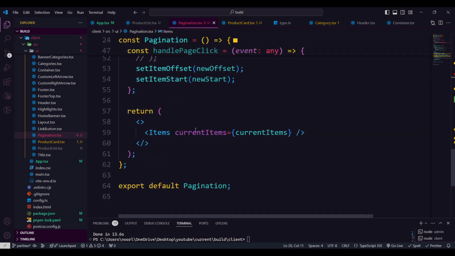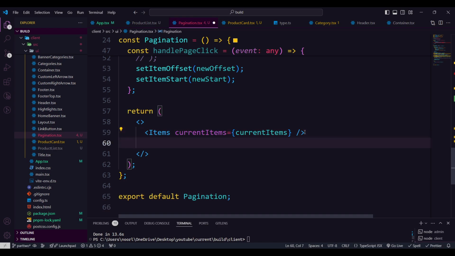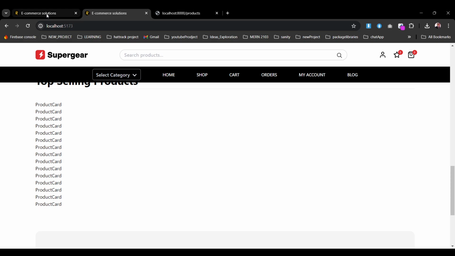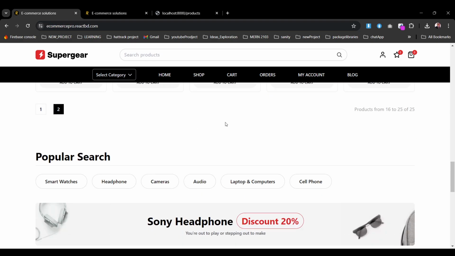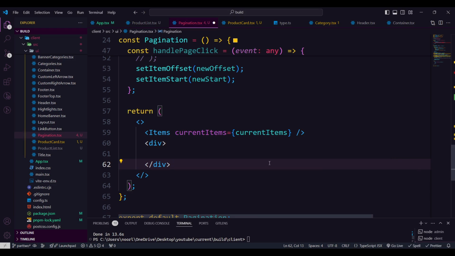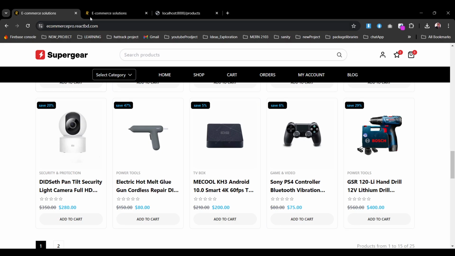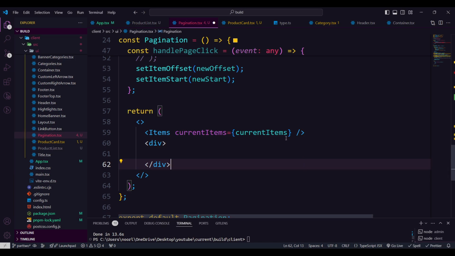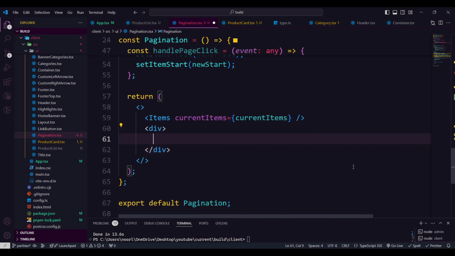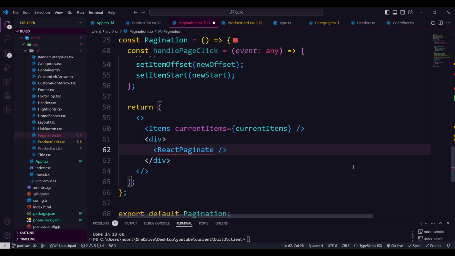So after that, below that item, I'm going to take a div here. In that div I'm going to do some simple magic. That simple magic will include this part, these two properties are going to align here. Whenever we click, it will just render the properties and other parameters. And by the way, it will generate in a very good way, so all the unique products will be available here. So let's go over here, and in that product I'm going to use the component from React Paginate. That's the component they are providing to do all the binding.